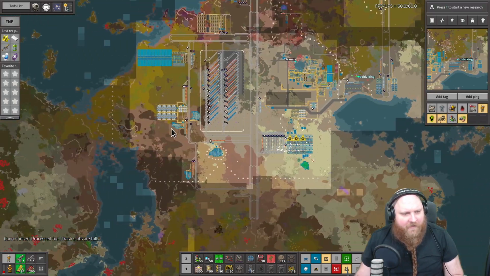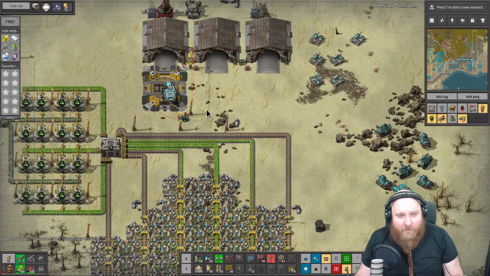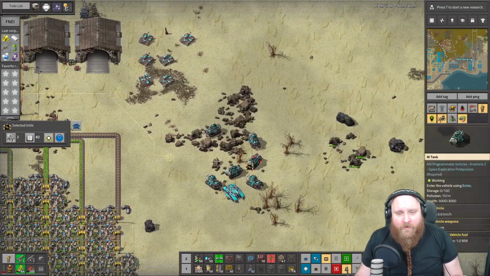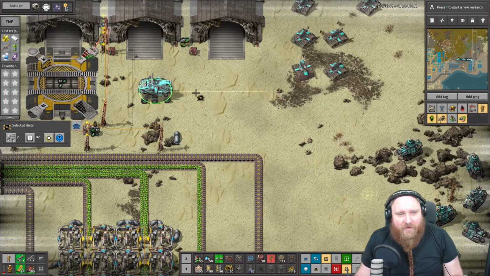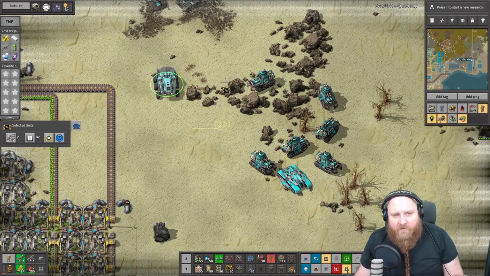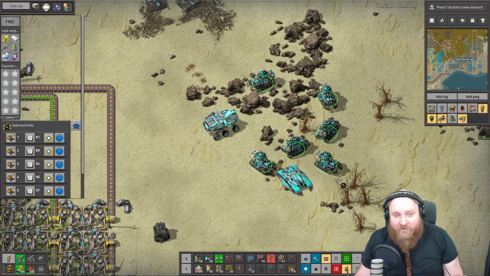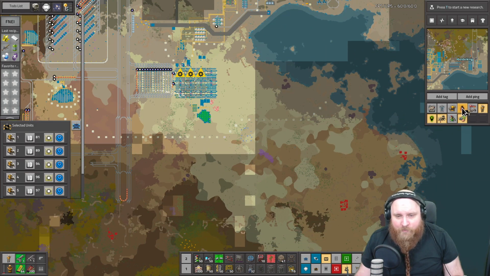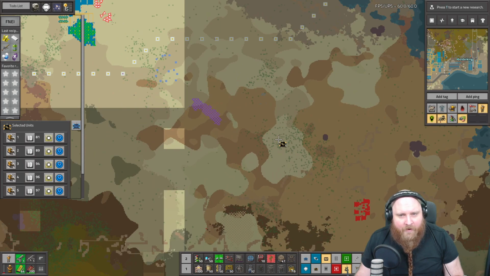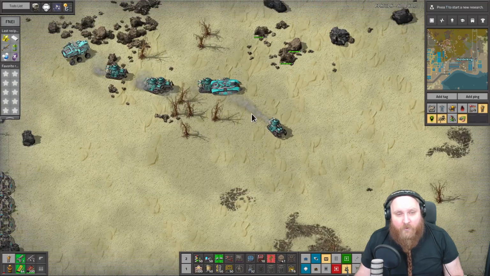And speaking of guns, I have to admit, Tank Squad over here is doing an amazing job at taking out nests, especially if you load them up with some shells. If you remember these, we set these up so that they are full of lasers. We're not making any tank shells because tank shells require plastic. But yeah, there's probably a nest over there. Let's send them on a quick adventure. They just steamroll pretty much everything.